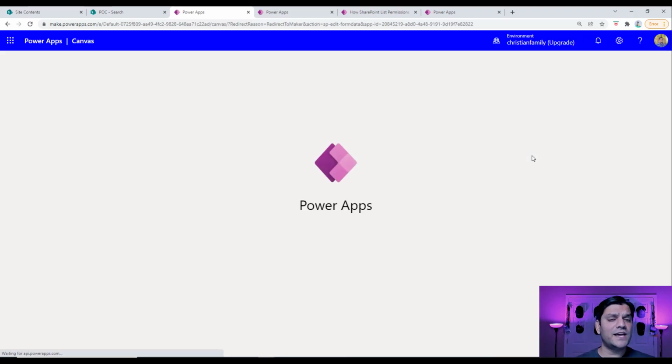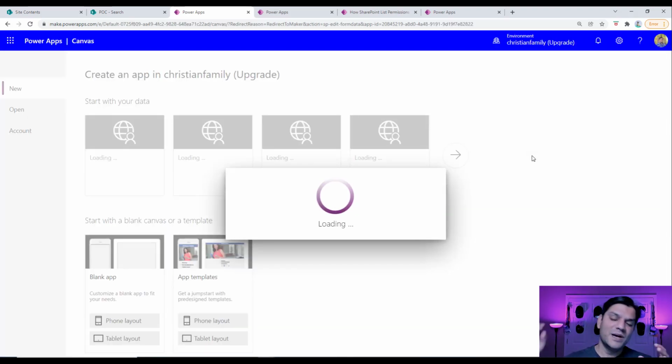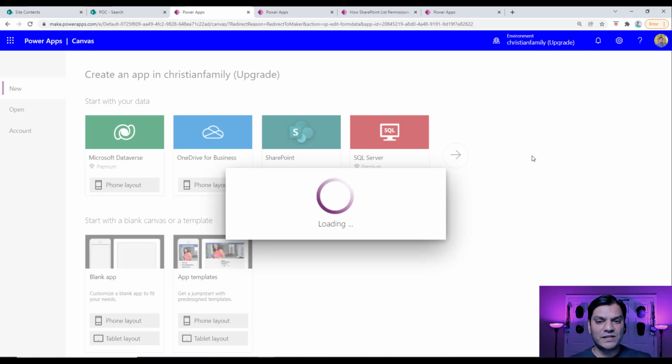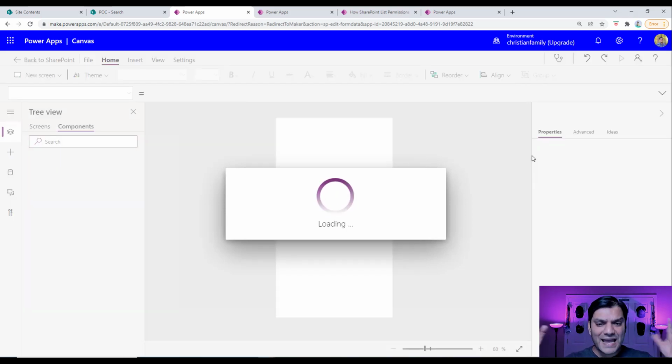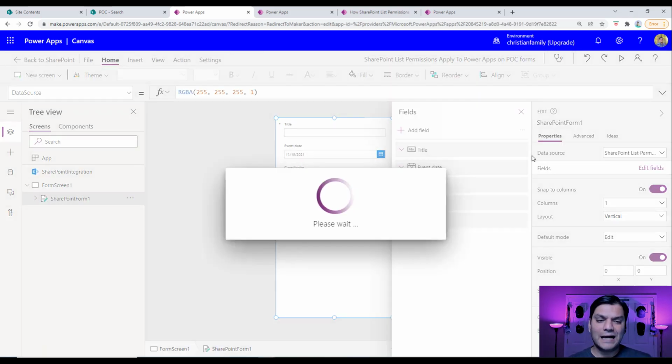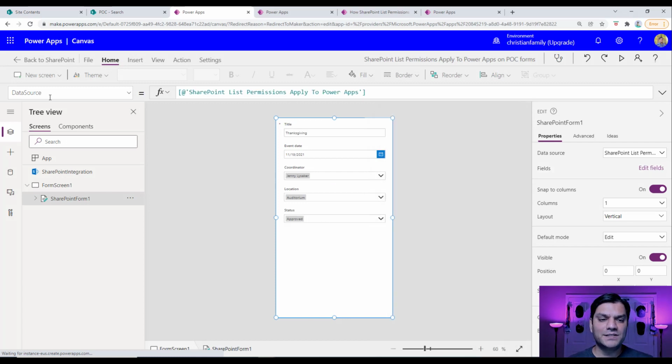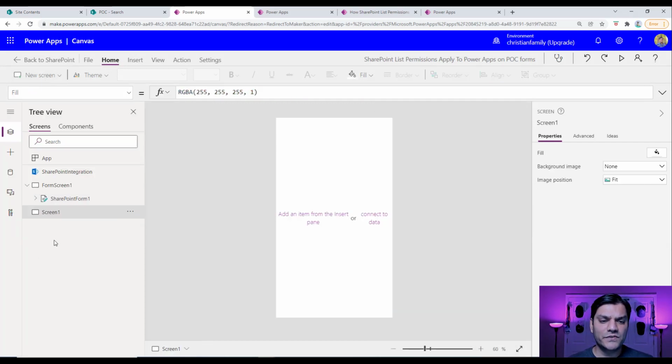It's this flavor of Canvas Studio. It's not the full Canvas Studio, but this is where we go and customize the SharePoint list form. And then once it comes in, what we've got to do is pretty much make it blank. I don't want users to do anything in that form. I'll just create a very simple new screen. In that new screen, I'll move it to the top. And in the screen itself, I'll just put in some text.